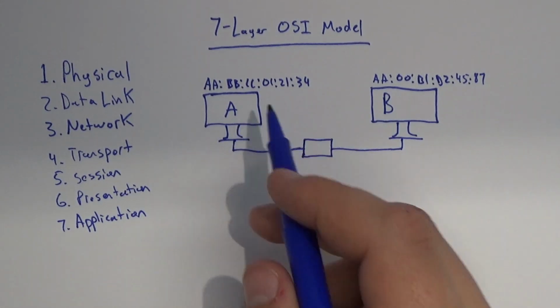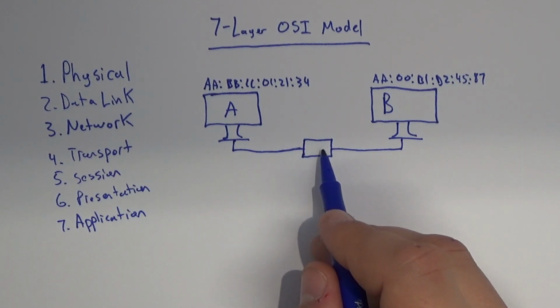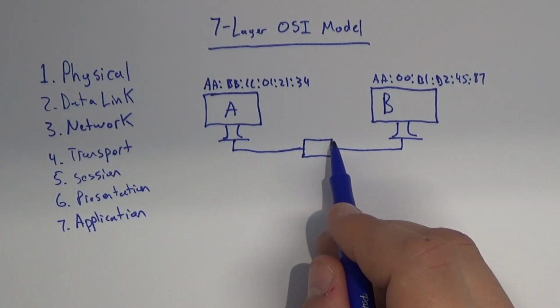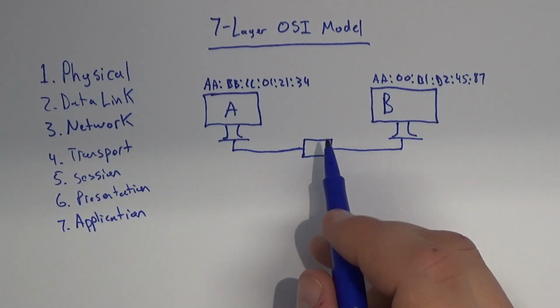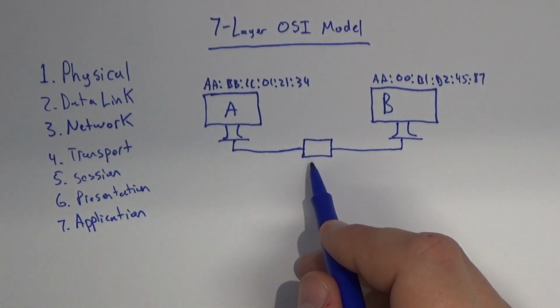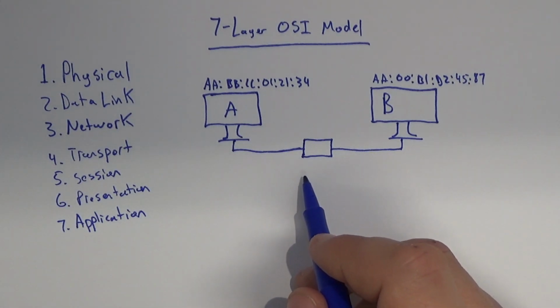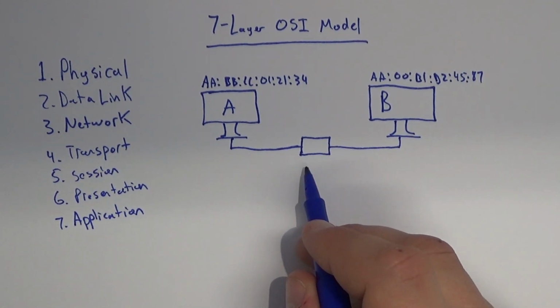Now with MAC addresses, this device in the middle, which we call the lowercase h hub in the physical network, we may want to upgrade that to a switch. We'll talk more about switches at another time. But a switch is a device that works with MAC addresses in order to direct traffic according to MAC addresses, so it goes out specific ports.